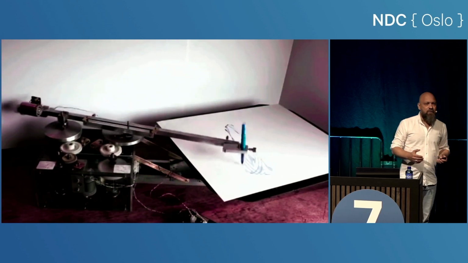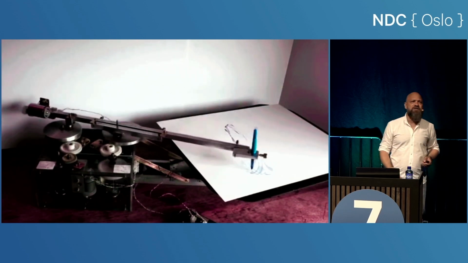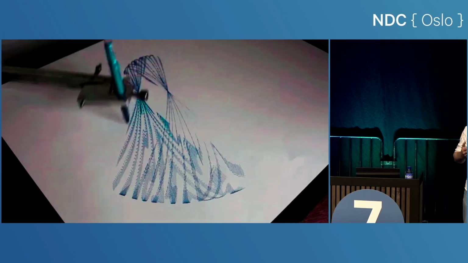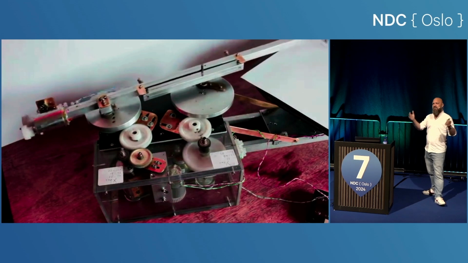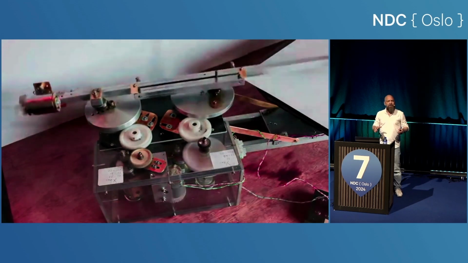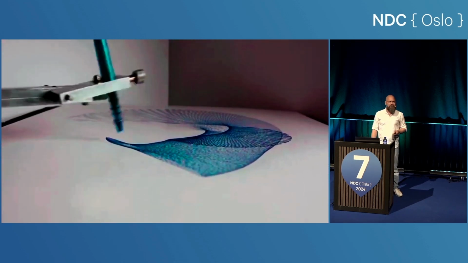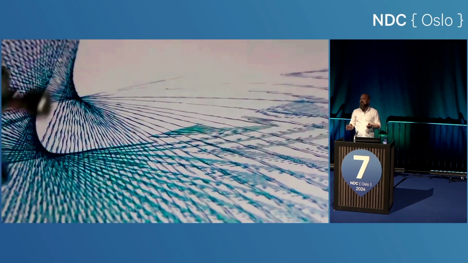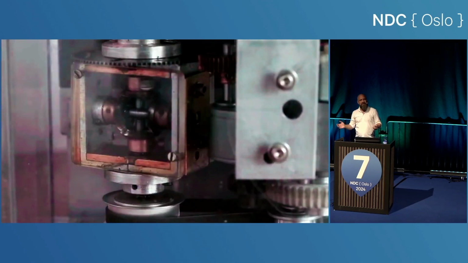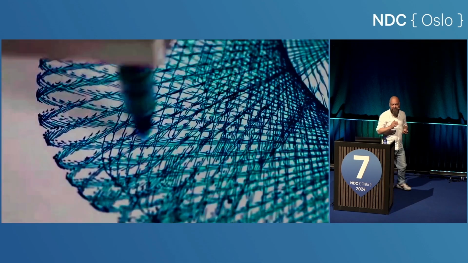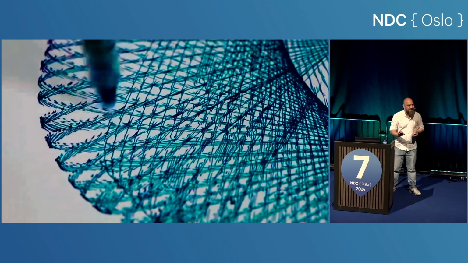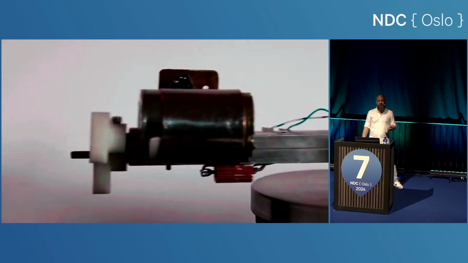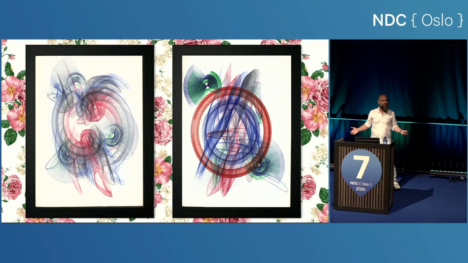And Desmond Paul Henry was collecting computers used during the Second World War. He had a collection of Norden bomb sights. These were the bomb sights that were fitted in the Allied forces' bomber airplanes that were used to aim at targets. Now, these were analog computers that had different inputs for altitude, airspeed, wind direction, and so forth. And based on that, they tried to calculate the exact right time to drop the bombs. And he modified these machines to become drawing machines, creating beautiful fractal art.